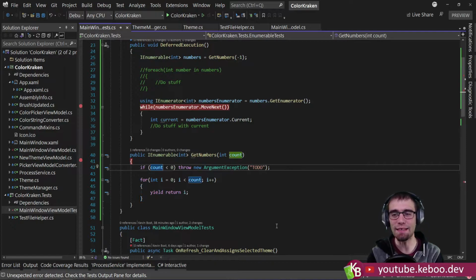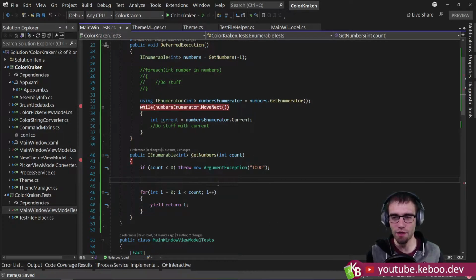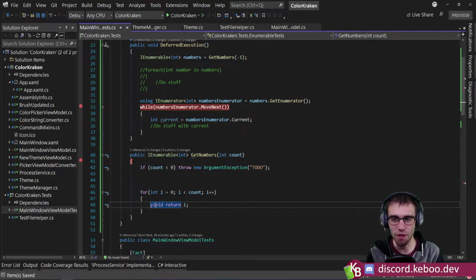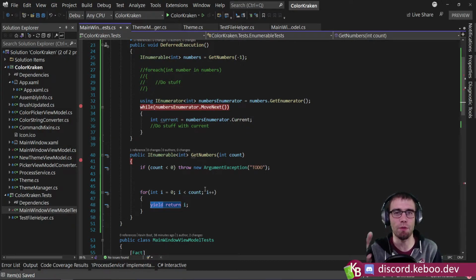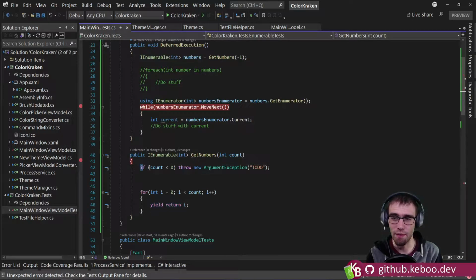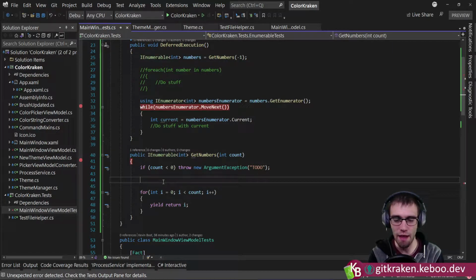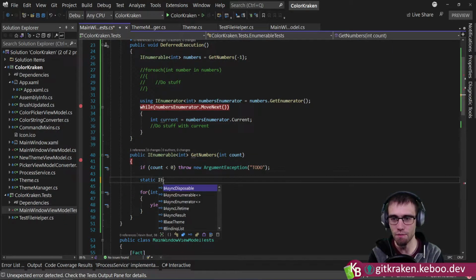So the easy way to do this. What causes the deferred execution is the yield return. This magical little thing causes this method to get compiled slightly differently. Yet again, all these fun ways in C# you can make your methods behave differently. Yield return will cause your method to have that deferred execution behavior. So we want to separate this thing from this thing. And so a nice cheater way to do this is with a local function.